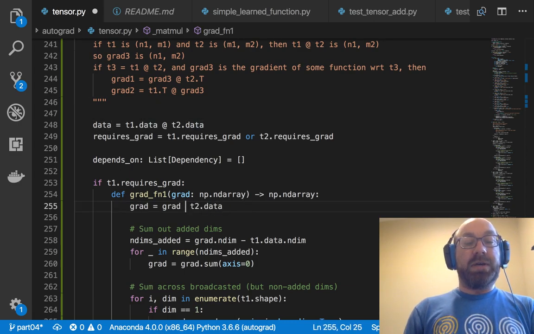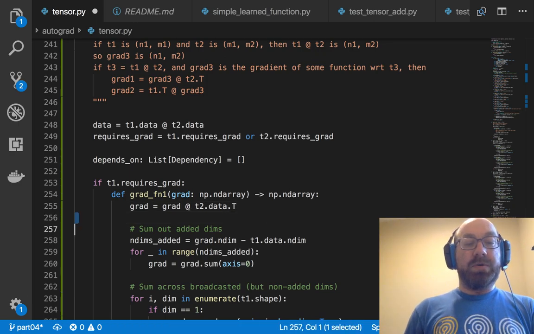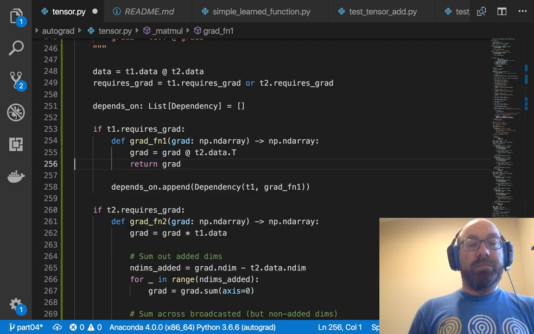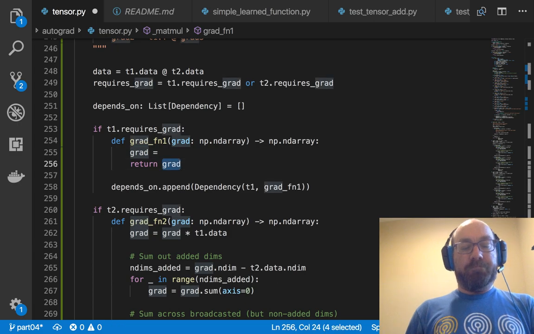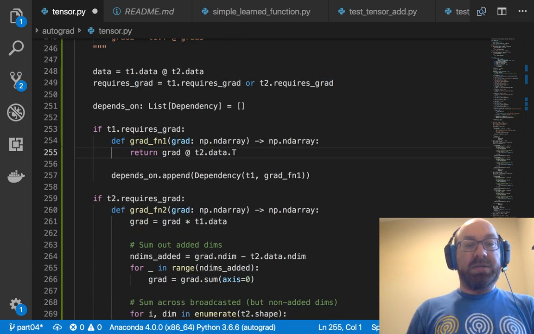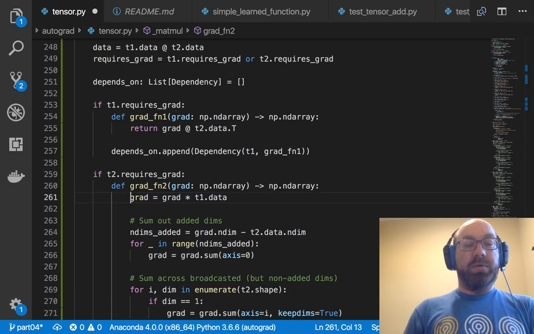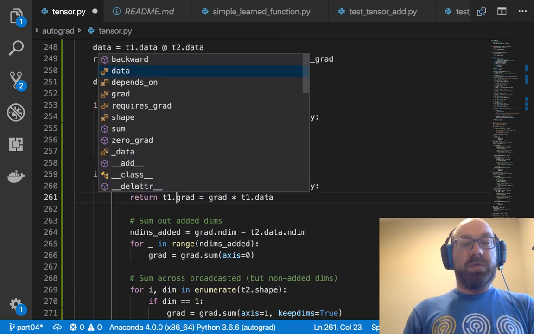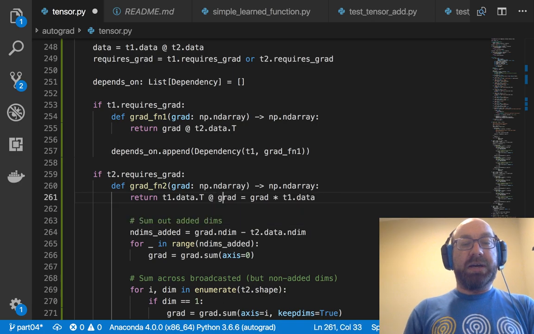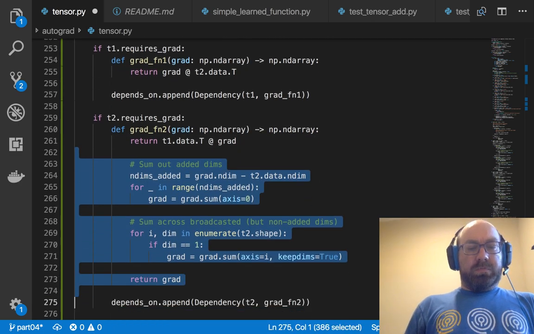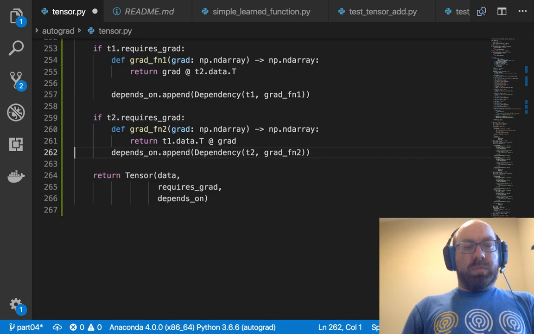All I need to do is say this is grad at T2.data.transpose, and because there's no broadcasting going on, I don't even need to do any of this stuff. In fact, I can just do that. And similarly, I can just return T1.data.T at grad, and that should be good enough.